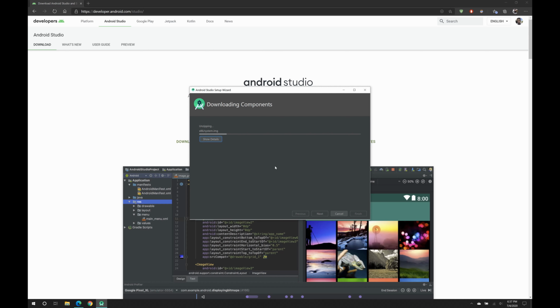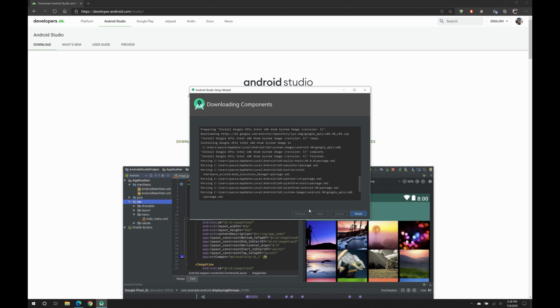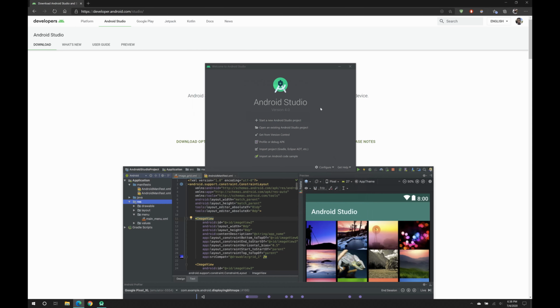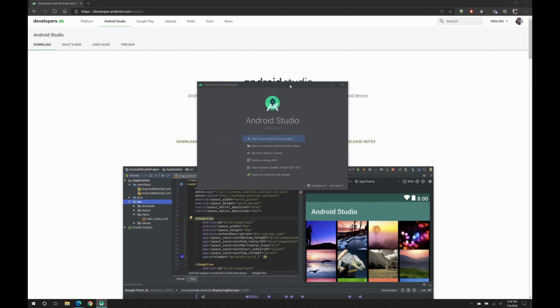And for Android, you can either use Java or Kotlin as your main development languages. I usually use Java at work, and just recently started using Kotlin too. So once this is done, you are gonna just check for updates. Click on configure, and then all the way down, check for updates. And here I see you have updates. Just update the IDE, and you should be done after this.